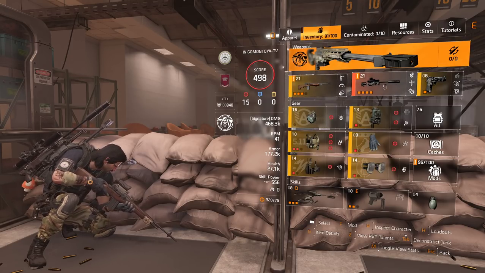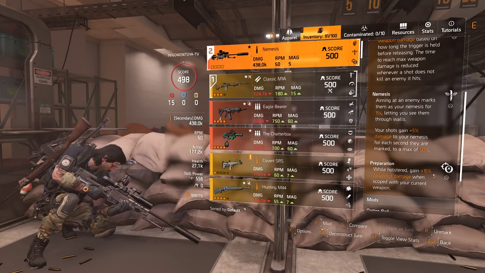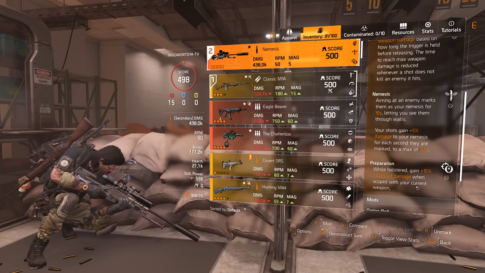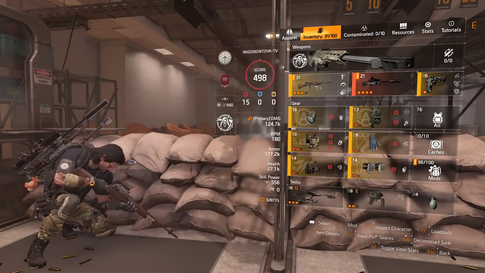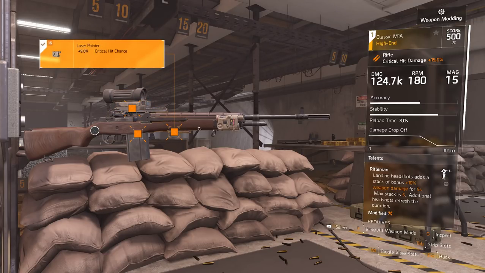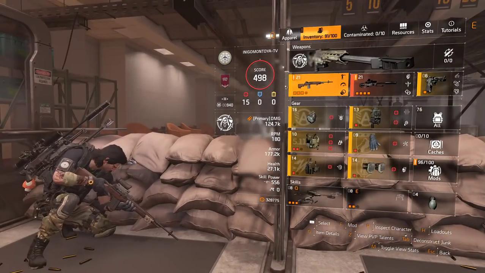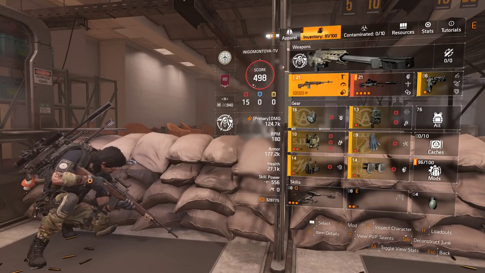M1A with the Nemesis. Nemesis got nerfed a bit for its talent preparation. While holstered, you gain 15% headshot damage when scoped in with your current weapon. It used to be 25. Keep in mind, this scope works. This counts as being scoped in. They did not fix that. It still counts, even when you're not scoped in with it. So this will give me 5% damage to elites and 15% headshot. I've chosen to put the crit chance laser pointer on the gun and plus 5 rounds in the magazine. So we get a 15-round mag, and it just does so much damage.